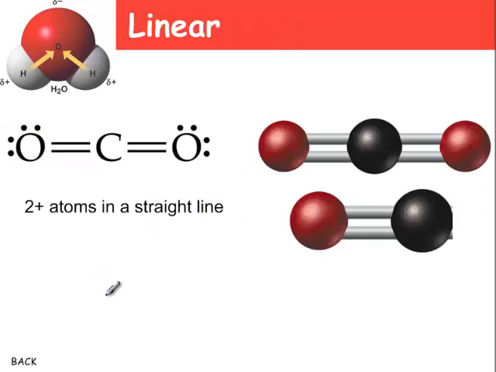All right, let's go through this fast, and then I'm going to explain a little bit more, and I'll show you some model kits. But this is just an example of linear. Now notice we get fancy here. We got a double bond. You could have single bonds, you could have double bonds, but either way, this guy is straight. So hint, hint, if you're asked to make a linear molecule using your model kits, if you have 3 atoms involved, maybe you've got to use some double bonds. Hint, hint.